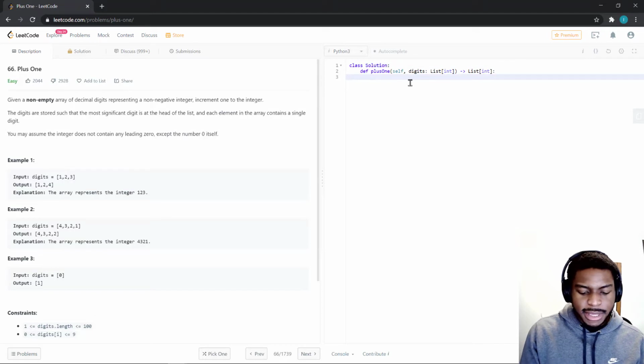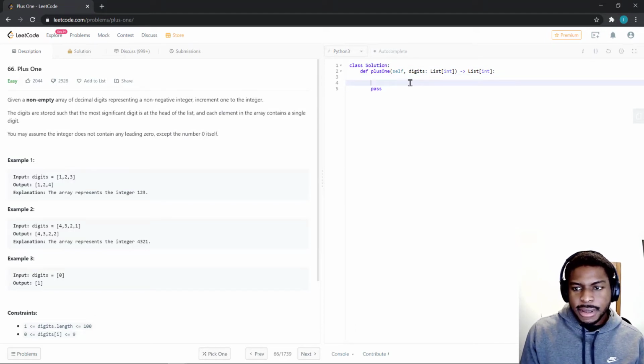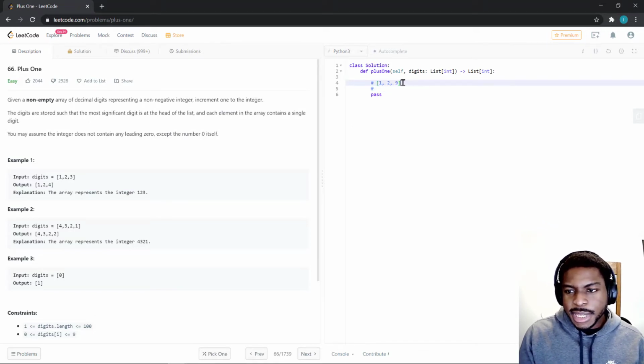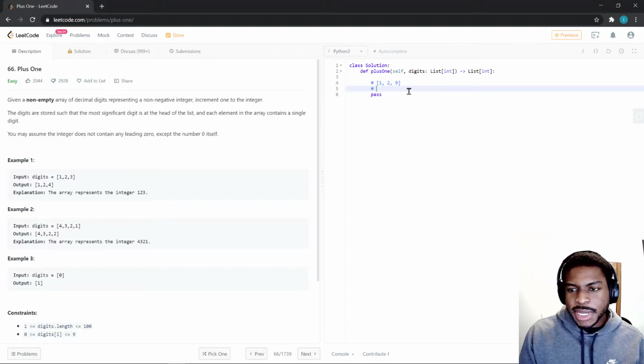So say if we have something like 1, 2, 9, then adding 1 to it, we're going to have to first check to see what this number to the right is. I think we should check to see if it's equal to 9. So I'll just say last num equals 9.